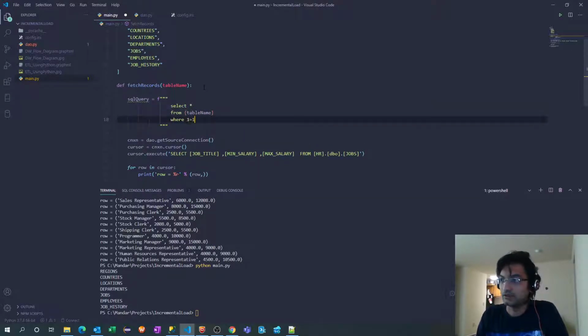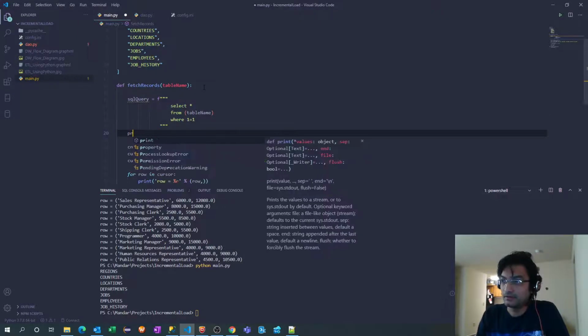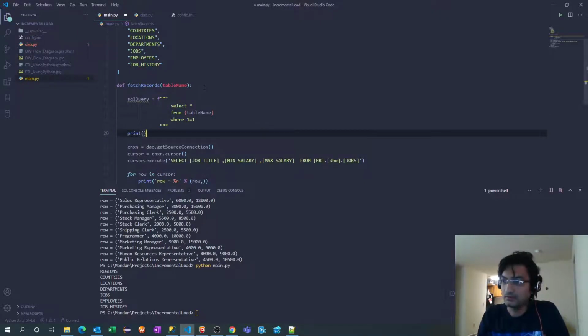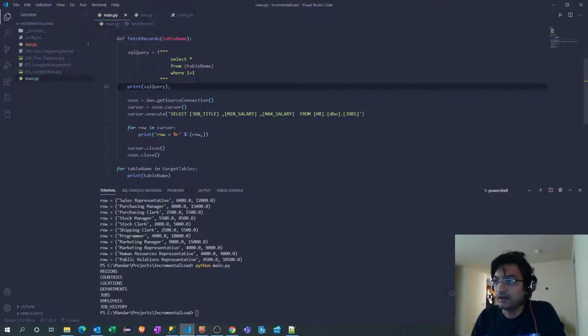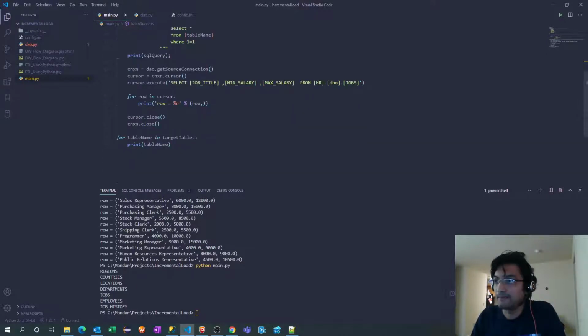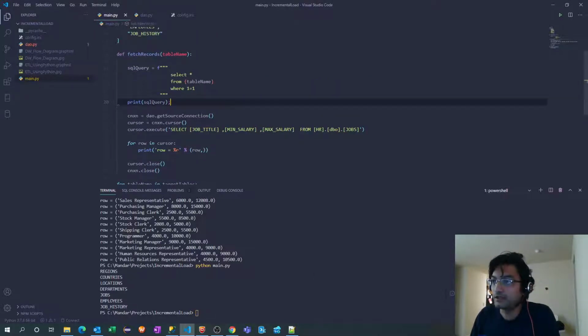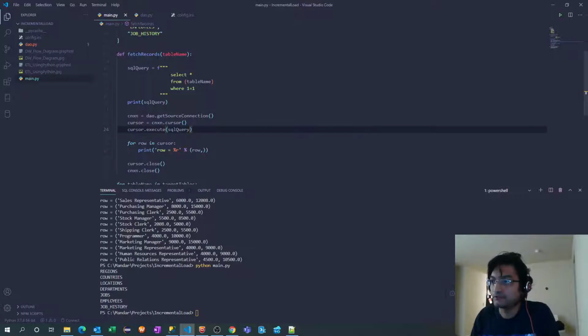All right, and let's print this query. Yeah, this is fine. And I will call this function. So let's copy this. Okay, let's run the code. Let's see what happens. And one more thing I forgot is I don't need this semicolon. And instead of this hard-coded query, I will pass the variable.